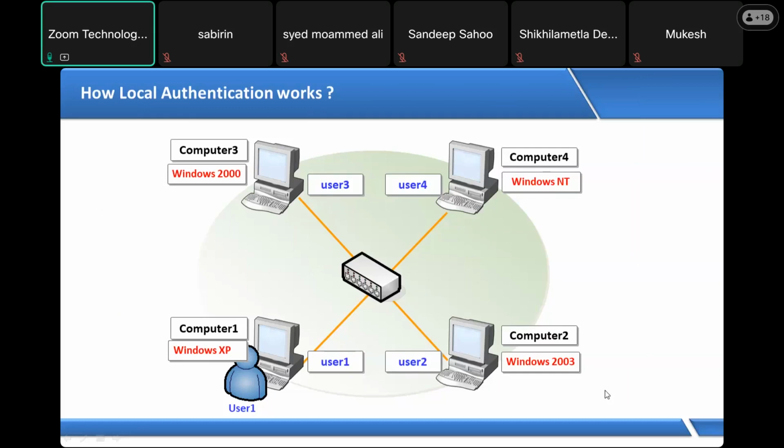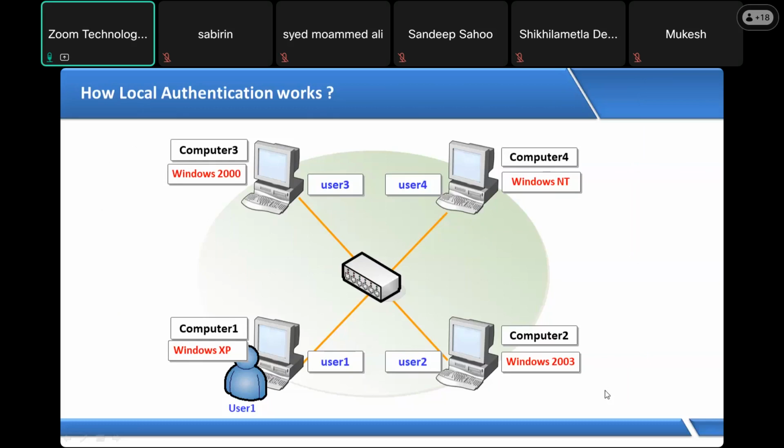So today we are going to discuss the domain model. Who will create the domain model? The administrator has to create it. Remember, the workgroup model, who has to create it? No one. All systems by default will be in the workgroup model. Please remember this point: the workgroup model need not be created. But what is the disadvantage in the workgroup model? Everything has to be done in every machine. This problem we can overcome by using the domain model, but the domain model needs to be created.